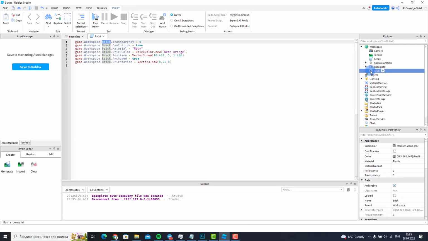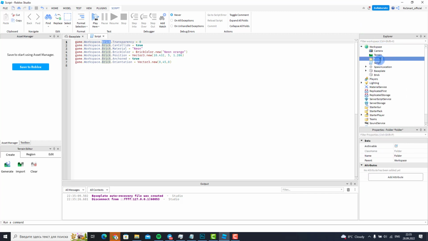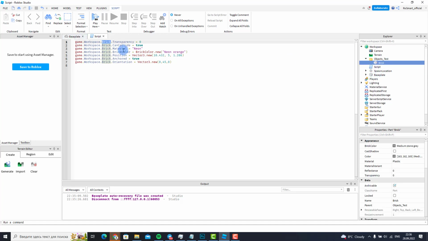And during the project creation, you will often need to move something, to change something. For example, I can create a folder here, call it, I don't know, for example, objects test, move it there, and my script will not work again. And now I need to change every line once again. I don't like it.